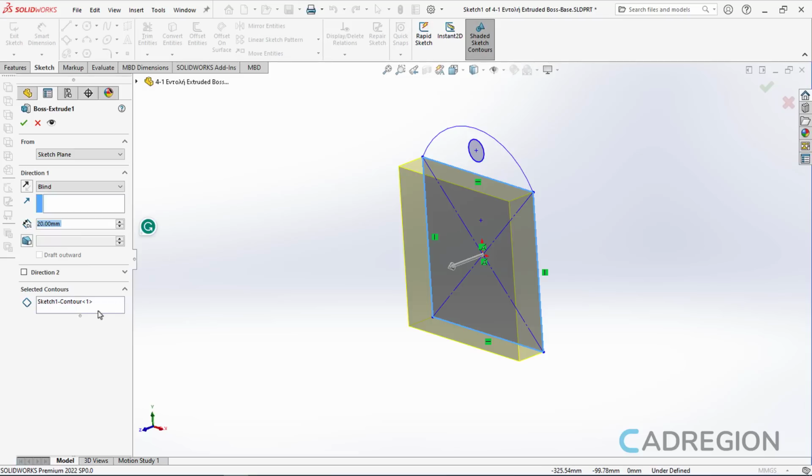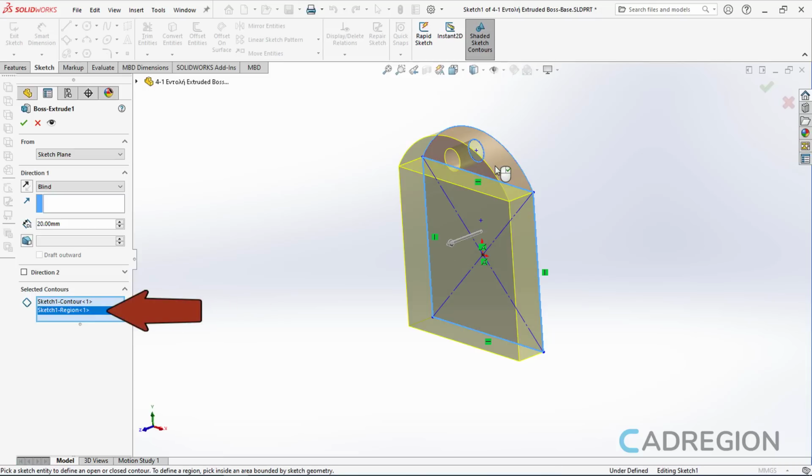So I will activate the Selected Contours field, which can be found at the bottom of the Property Manager palette. With this field active, I will select every region that I want to extrude. Every region I select is added automatically in this field and it appears as a new item.